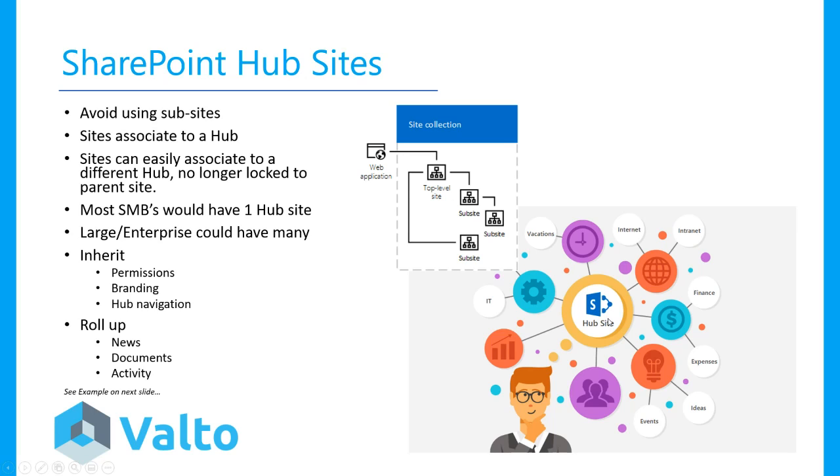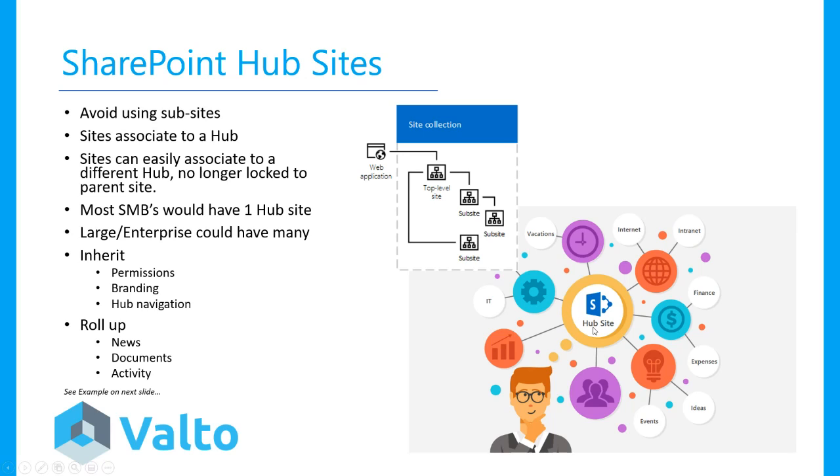Hub sites are a centralized place which link multiple sites together. So you might have an IT site and a finance site, and they all link to that particular hub site. For most small, medium-sized businesses, one hub site, one homepage is adequate. That's more than enough than you're ever going to need. However, in larger organizations and enterprises, you might end up having multiple. So you might have ones for geographic locations or high-level business functions, or if you're part of a group and you've got 3 or 4 different companies in one, you might have a hub site per company. And those different teams and SharePoint sites, like finance and IT, might associate to those different hub sites.